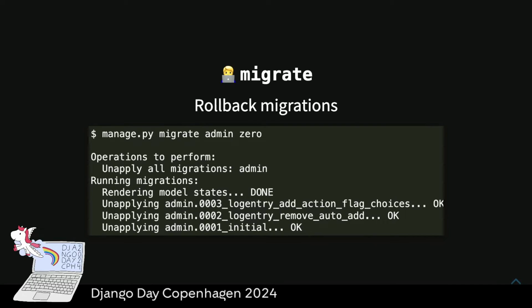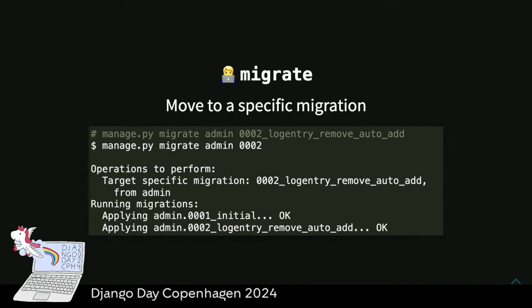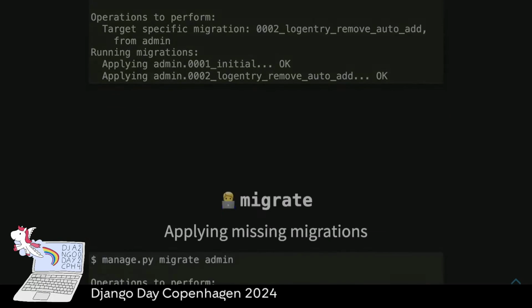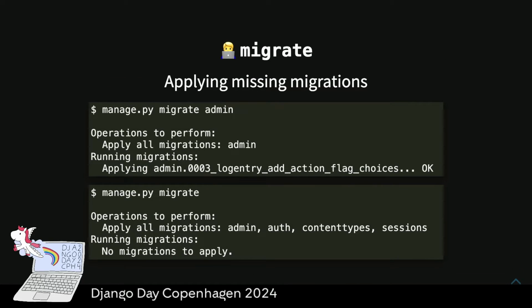Otherwise, you can run migrate, application name, admin in this case, and zero in order to roll back everything to the beginning without models applied to the database. And you can even move forward and backward between migrations, specifying the migration name, the full name, or just the number. And then, again, apply all migrations to your admin.